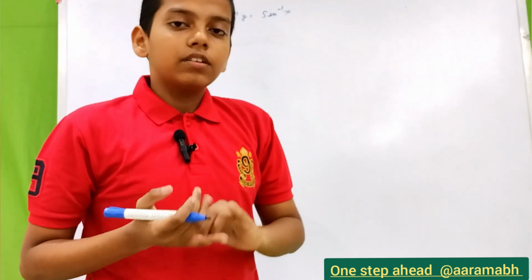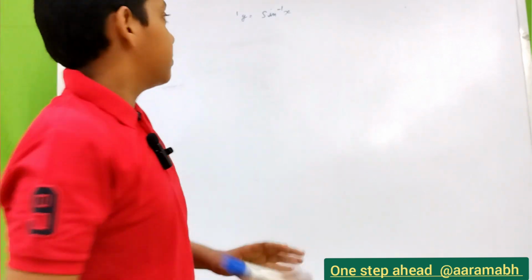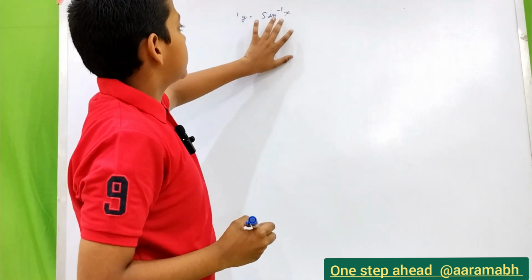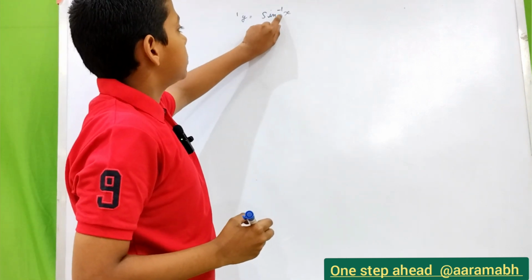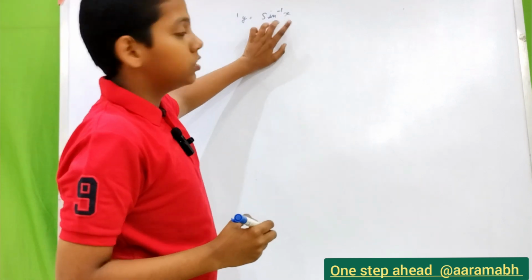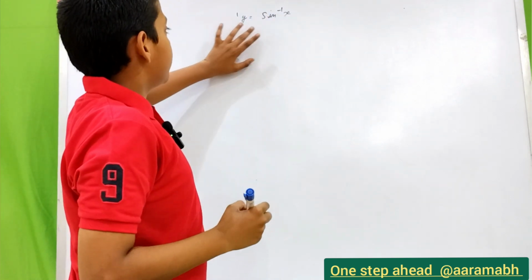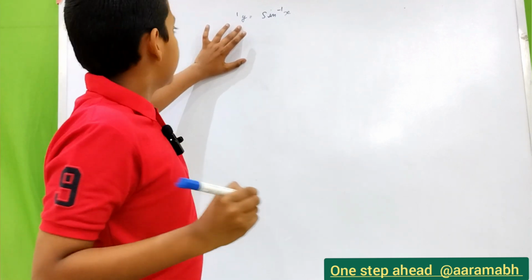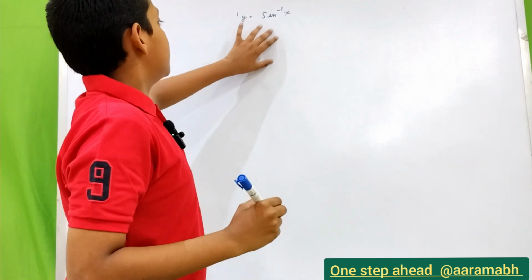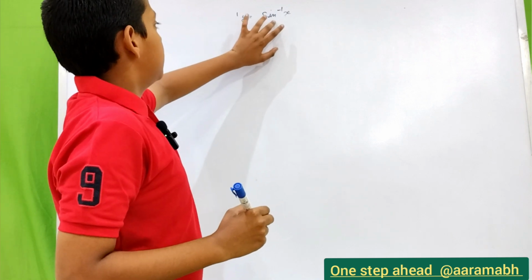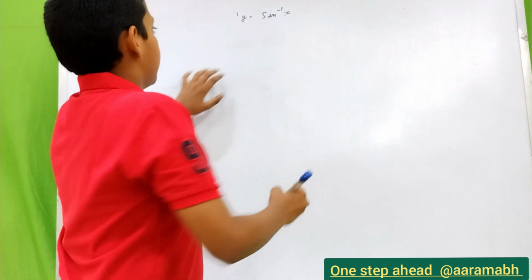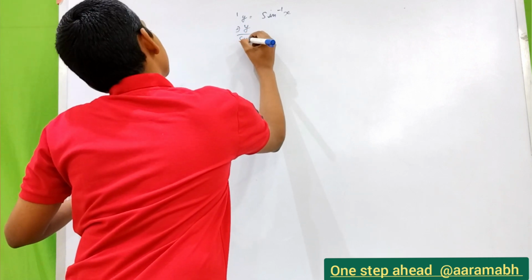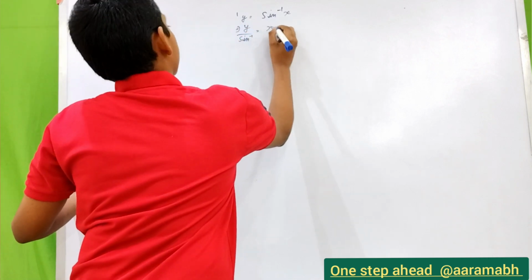Angles also, like tan, cosec, sec, cot, etc. Okay, so first here we have with sine inverse x. Here sine inverse x is in multiplication, so if it goes to the left hand side of the equals to, it will become division. So it will become y by sine to the power minus 1 equals to x.